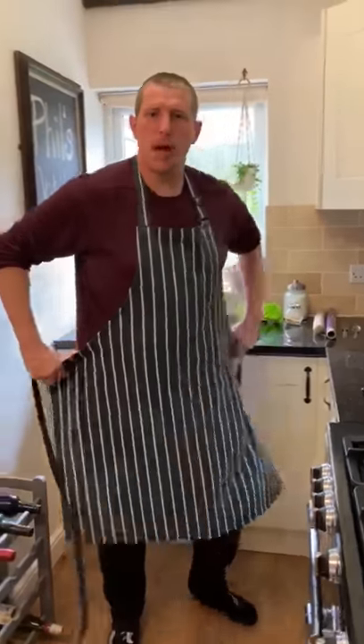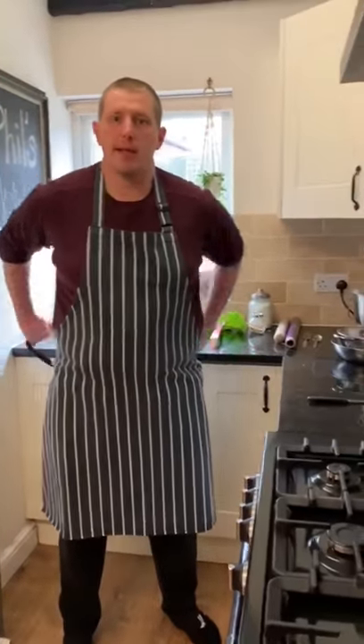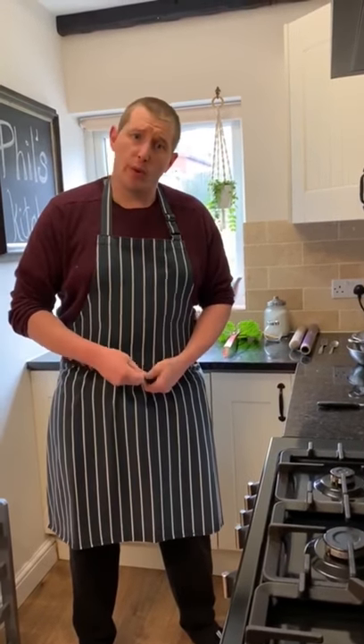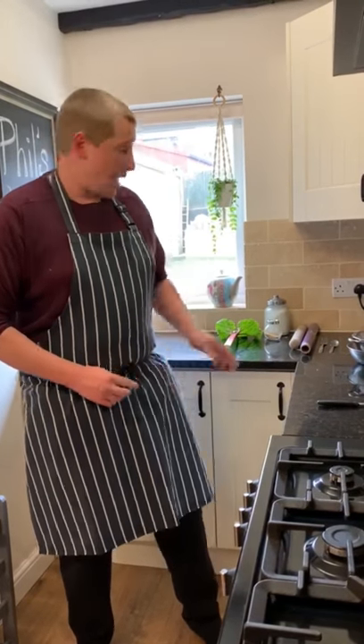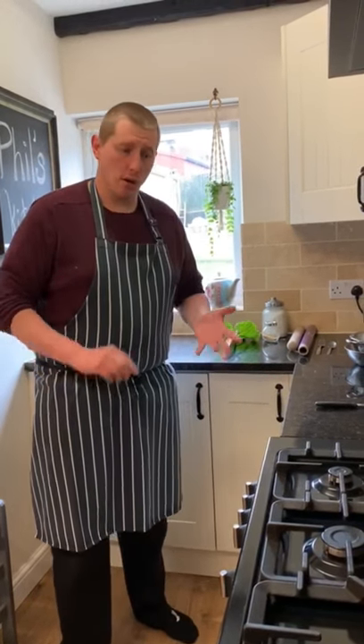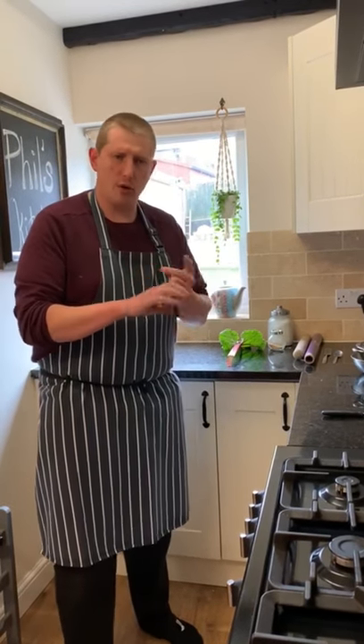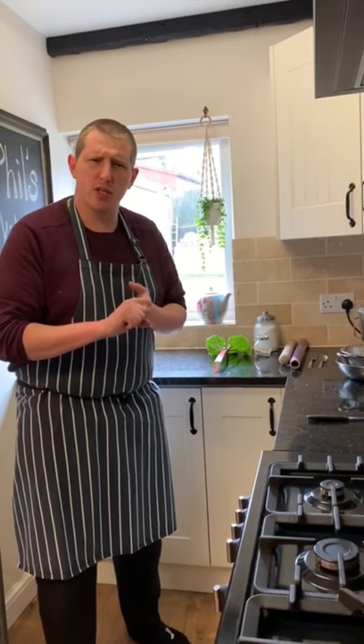All right, so welcome guys. This week: tray bakes. You're going to be doing the mock exam, doing these four tray bakes in class under exam conditions. Now I'm just going to demonstrate some to you. We've got the fruit slice — I'm going to use this beautiful rhubarb from my garden — we've got the humble rocky road and the humble flapjack. Two very simple tray bakes, but utterly delicious.